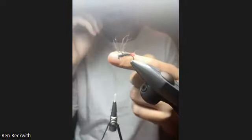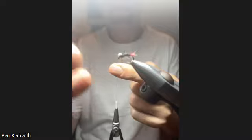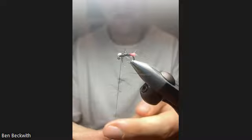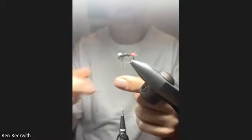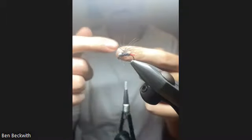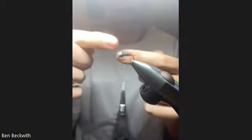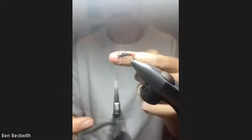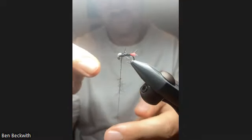And now what I do is, when I'm spinning my CDC, what can often happen is, if you've got quite flat thread like this one, if you have your thread vertical or your bobbin vertical when you spin it, what will often happen is some of those fibers will fall out because it's quite loose, because obviously it's quite a flat thread. So I hold it at a 90-degree angle like so, and you can already see it's starting to twist a little bit. And what this means is I have a little bit more tension than I would normally if it was vertical. Now, as my bobbin is then spinning, I slowly lower that down, and you'll see it immediately start to tighten up.